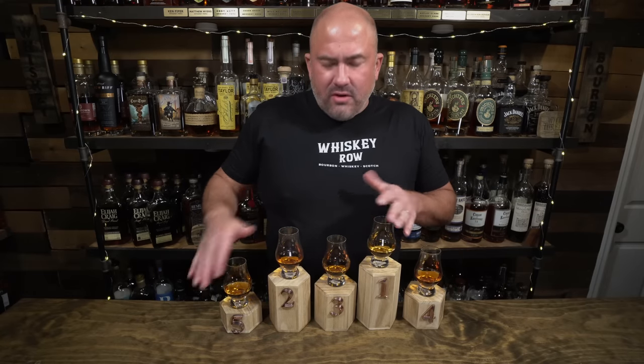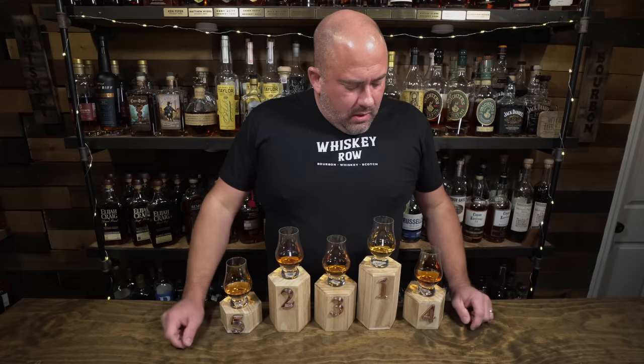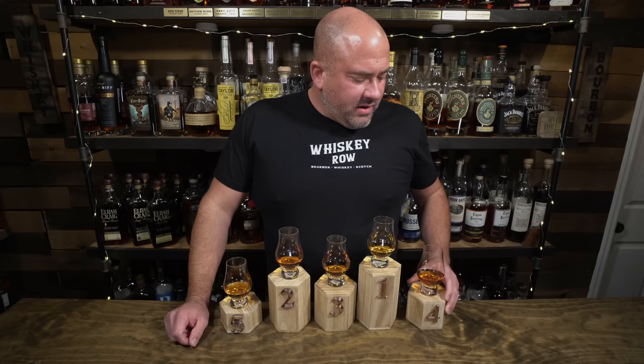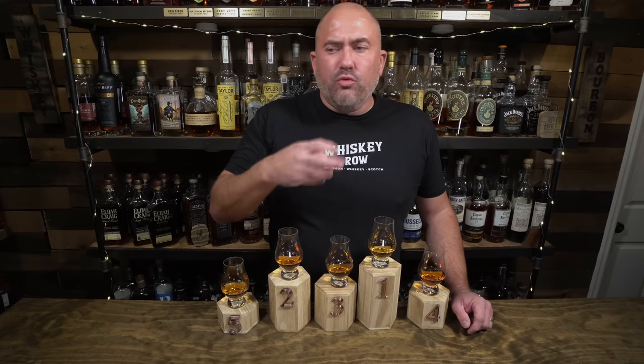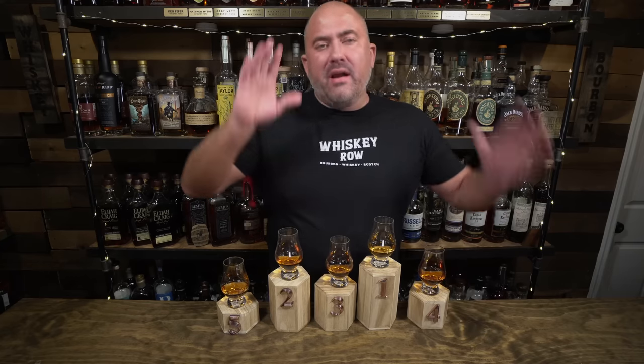This is the only one I can't tell if it's a rye or not — these four I think are all ryes. If it's not, maybe a Knob Creek Rye, because Knob Creek ryes tend to be very peanutty and still very bourbon-like. The more I drink this one I'm starting to get more of a grapiness to it — not sure where it's coming from, but definitely getting more grape. All right, enough of it — let's get the answers out and figure out what we've been drinking.